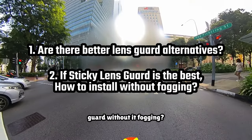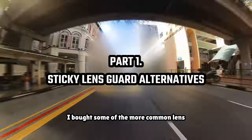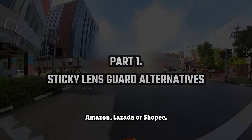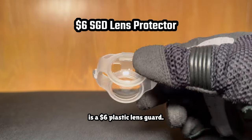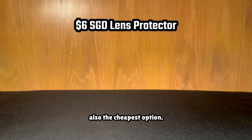In order to answer the first question, I bought some of the more common lens guards you can buy on Amazon, Lazada, or Shopee. Now, our first contender is a $6 plastic lens guard. Simple but flimsy, and is also the cheapest option.